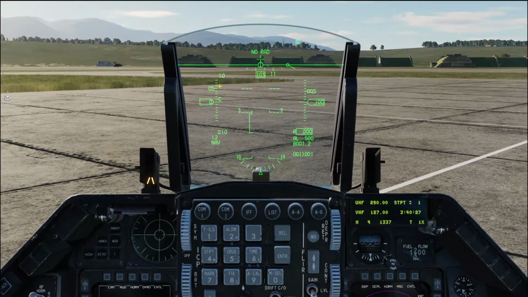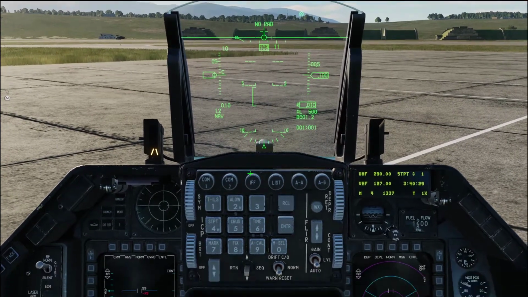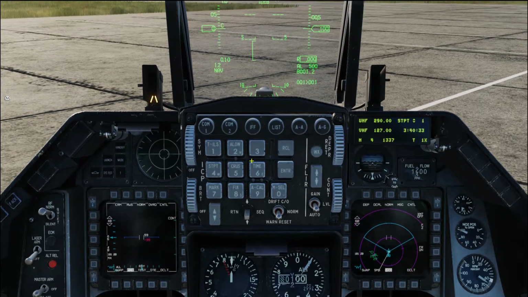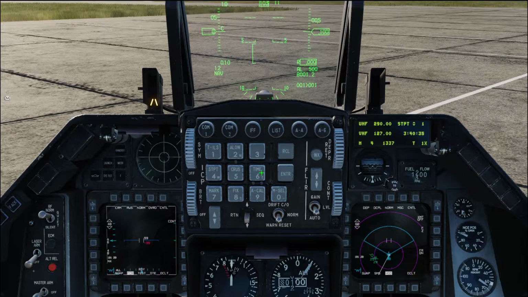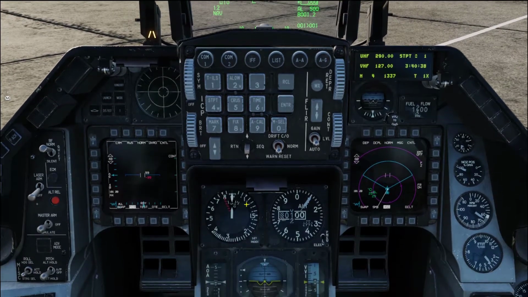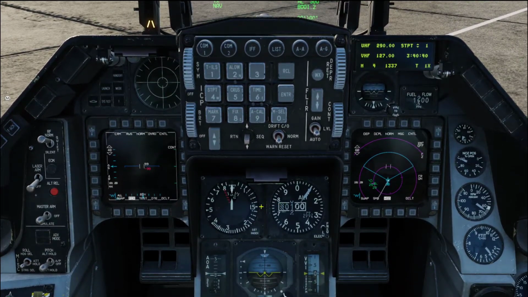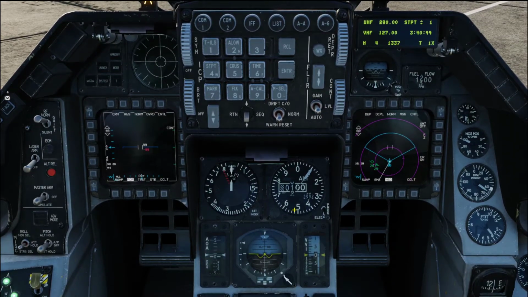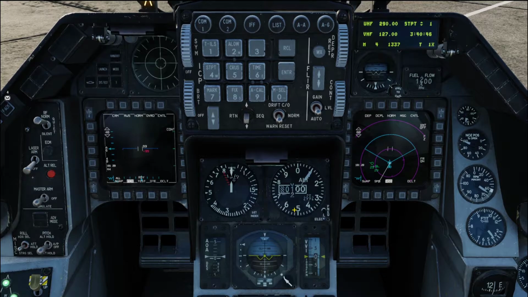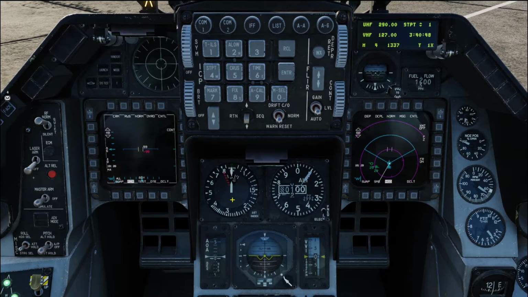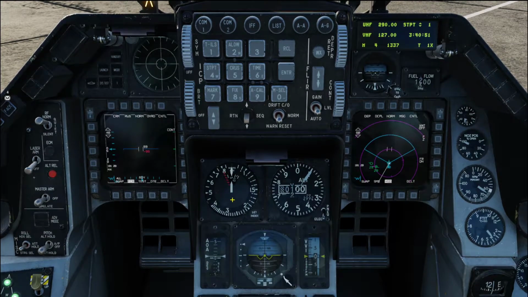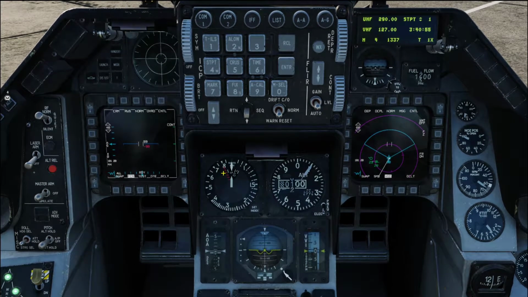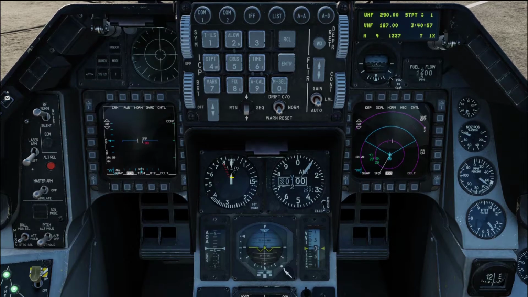Below the head-up display we have the up front control or UFCP. Our detailed tutorial on the UFCP will be done in a few days. Moving down towards the right side we have the altimeter. The QNH is displayed in a small window on the right side, and it's a conventional altimeter. Towards the left we have the airspeed indicator. The indicated airspeed is shown by the needle, and the small window within the scale tells us about the Mach number.